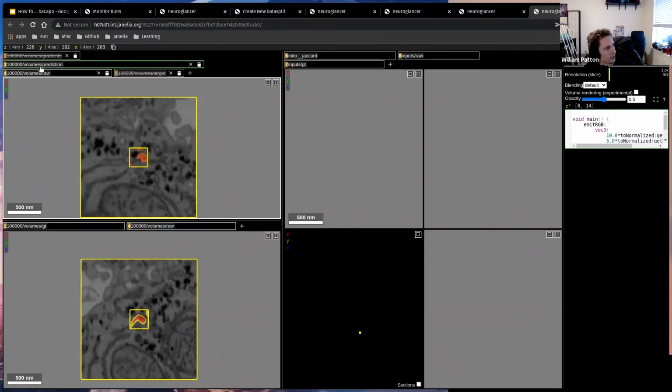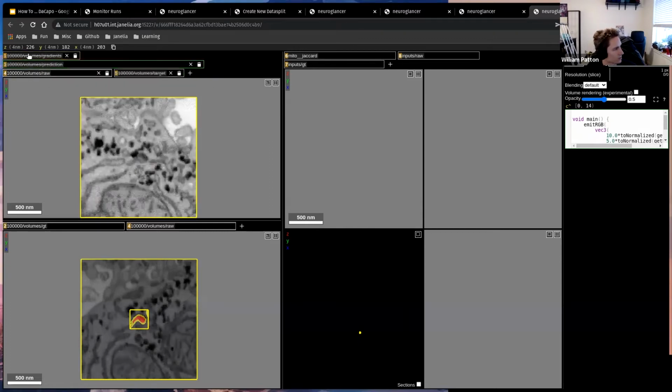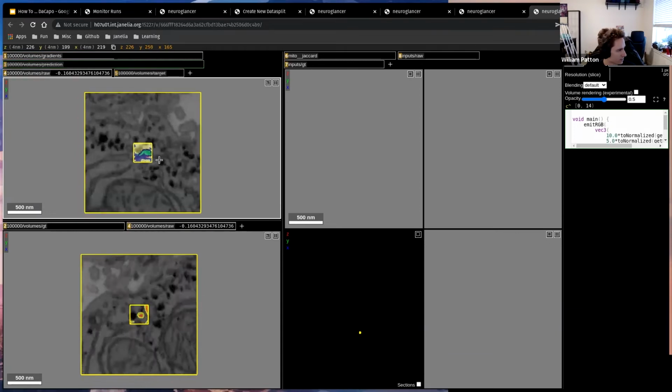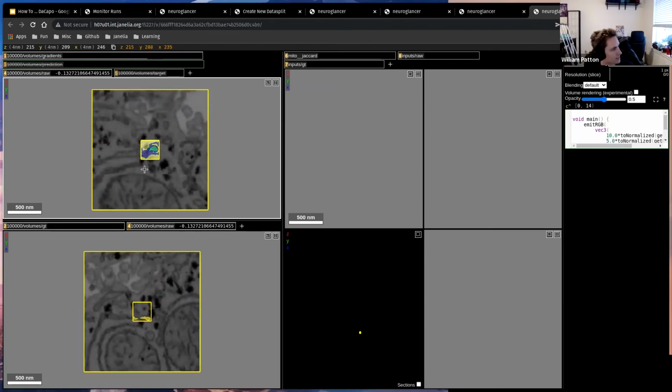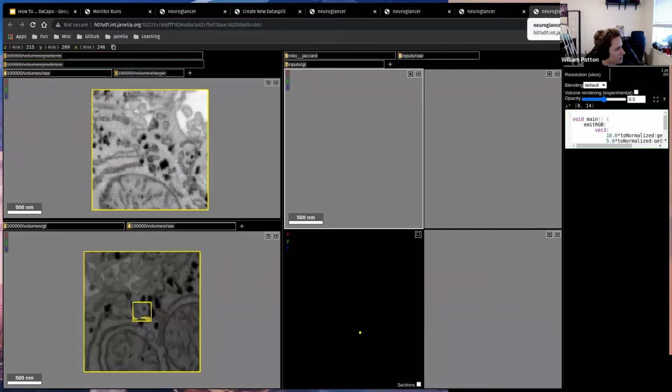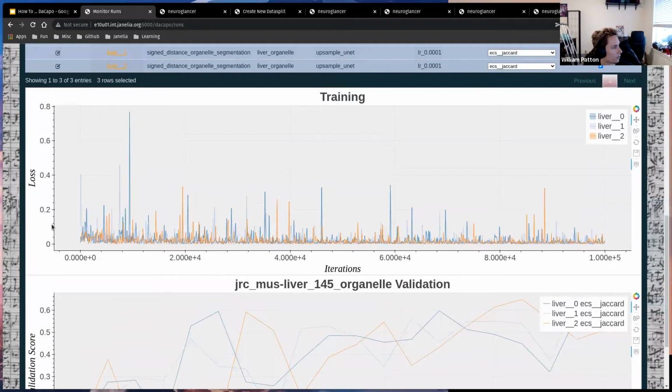A nice feature of looking at snapshots is you can also look at gradients. These are sometimes quite hard to parse, but if you take some time to sit down and really look at what your gradients are, it can help you understand what might be going wrong in your model in cases where it's not learning what you want it to learn. This is a feature that I don't expect most people to use, but if you're more familiar with machine learning, it's very nice to have. Okay, I think that's it for the liver.